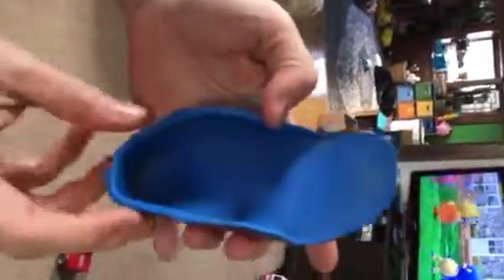These are his insoles that he now has to wear in all of his shoes. He only has one pair because they were not cheap, but they're to help develop his arch and keep him from being flat-footed. He has to wear these in every single shoe, so I have to take out the inner liner from inside and slide this insole in — it's really stiff — and that'll help him to not be flat-footed.